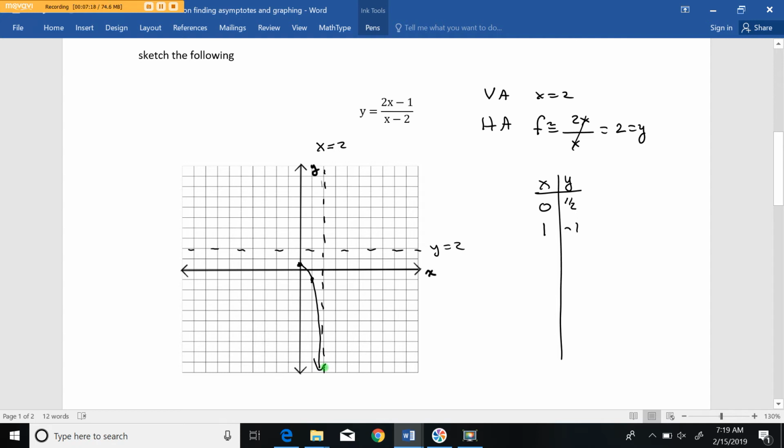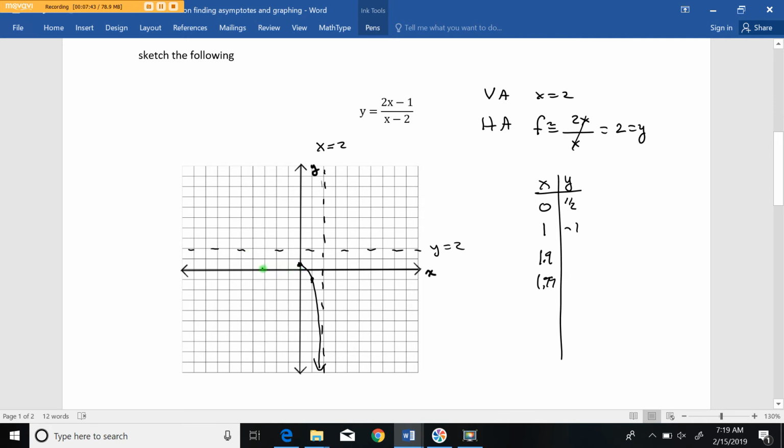And what you can do here, in the interest of this video, I'm going to move on, but what you can do is kind of investigate what happens when x gets close to 2. So you might put in like 1.9, and I'm certain you're going to get some large negative number out of that. And if you put 1.99 in, you're going to get a very large negative number. Now, if we kind of investigate what happens to the left here, I'm pretty sure that as we move to the left, this should approach 2.